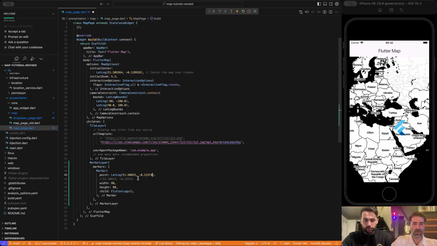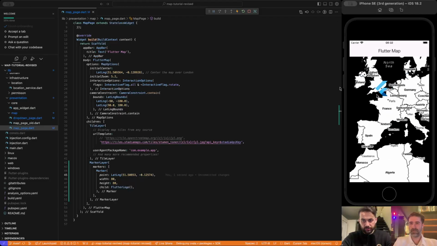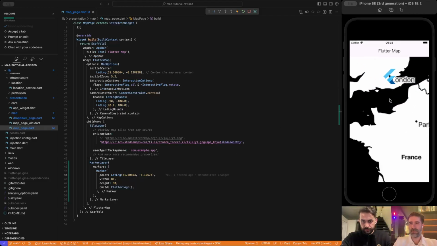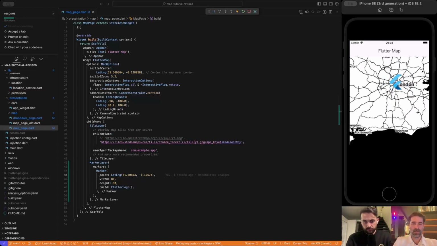By the way, for now we are using mock values. In the future, once we integrate this code with our business logic component, we will be using our real location. Exactly. As you can see, it's right on London. Let me check if you can see it.